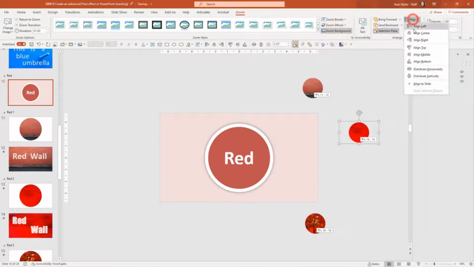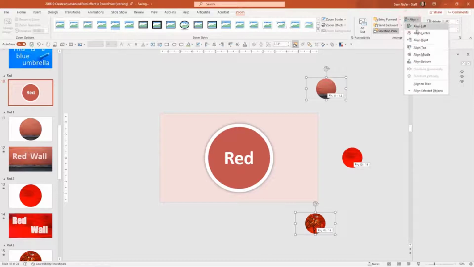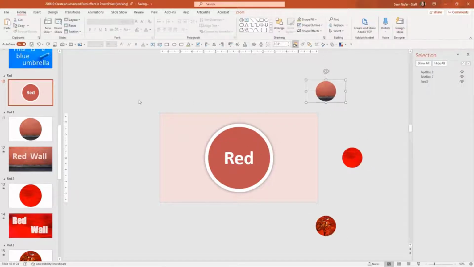This one here I'm going to align. I'm going to put it in the middle and just off to the side. And then these guys, I will align them so that they are aligned to the left. Now maybe aligned to the right. And I want these to fly onto the screen. So I have my first screen.